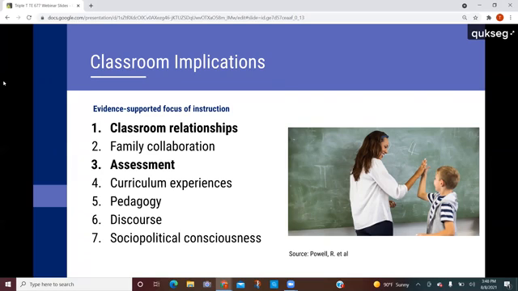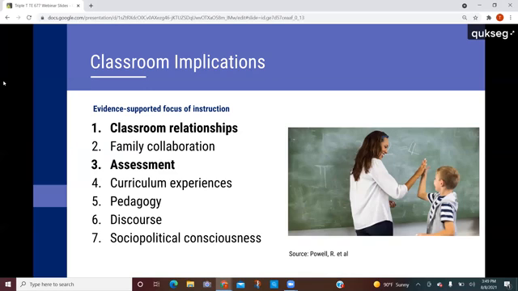The problem lies more with the implementation and the teacher training of establishing it, with culturally relevant being so complex and involving all kinds of different related factors rather than being an instructional strategy. When looking at the research of Powell, there was a specific model that was put forth for teacher development to enable teachers to be a little more effective in establishing culturally relevant teaching. It's focused on 7 steps or 7 criteria.